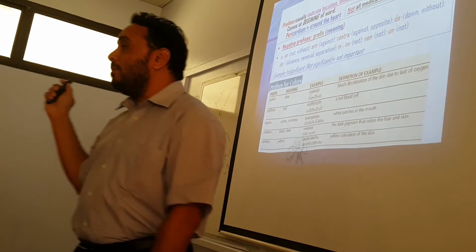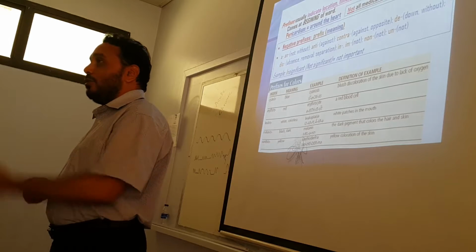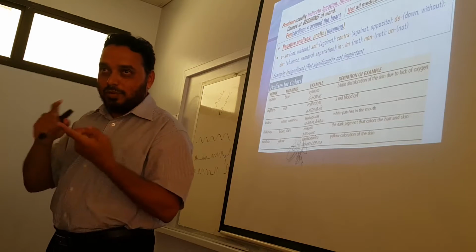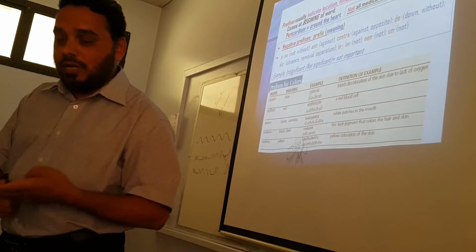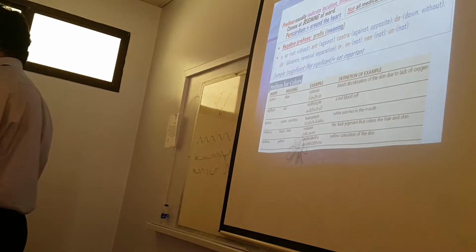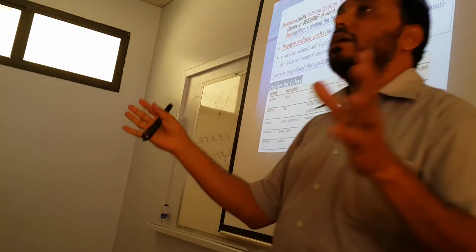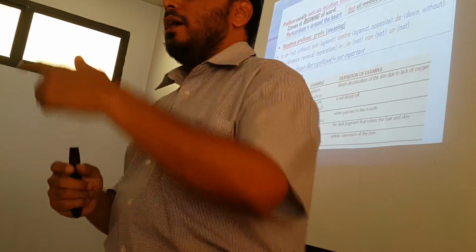Isn't it? Is the suffix. So this is a word which is having all the three things. It is having a prefix, it is having a root, and it is having a suffix. Isn't it? So this is a prime example of a medical term. Pericardium. Peri, around the heart.